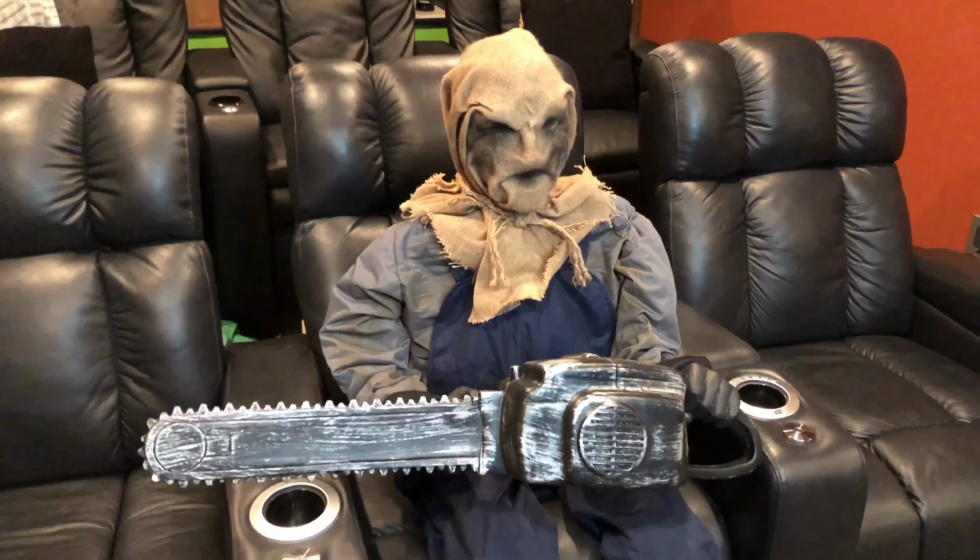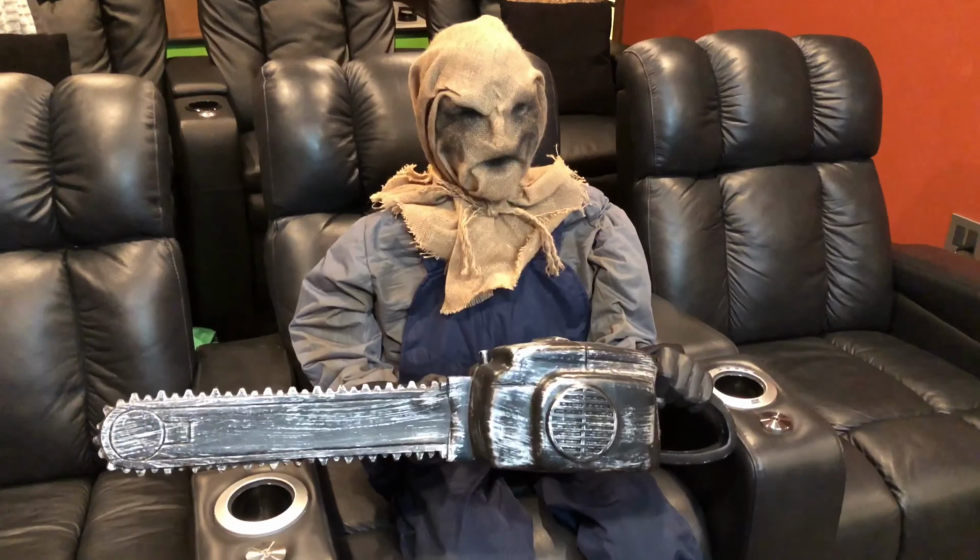So here he is, looking pretty cool. I got him in the chair, and now we have to go ahead and get that bowl plugged into a wire that's coming out of his leg. So here is the bowl. Again, I had no idea that this was going to have a sensor activation, so that's kind of cool actually, especially if you want to use him on a porch.